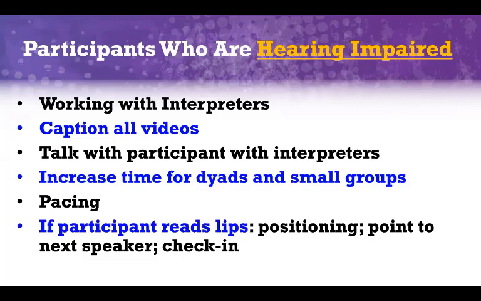And then I'll bet in that day workshop, 8 times I reminded people that when they're talking in the large group, now there were like 15 people, to turn and face the person who reads lips. And then the only other idea I had was not only to check in with the participant, but then to ask for either the client that brought you in or someone else in the group to also be watching you as the facilitator to coach you.